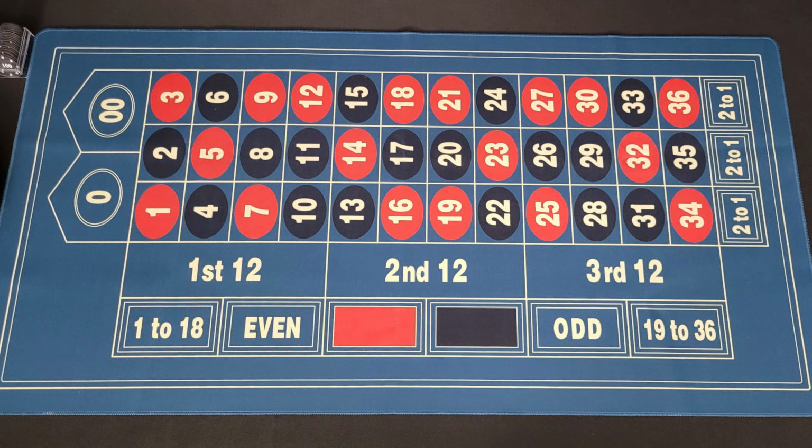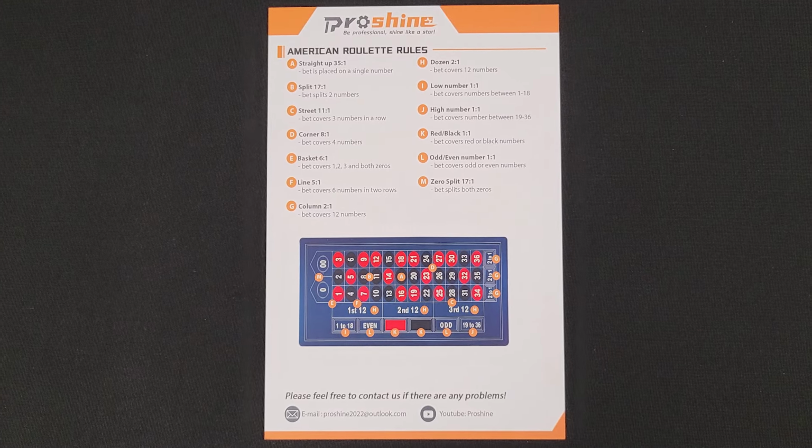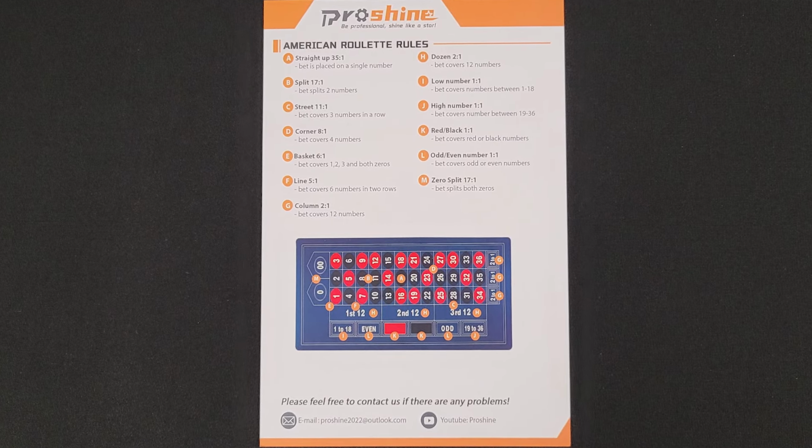Outside bets are low risk, low reward bets, excellent for beginners when they're first wagering on the roulette table. Outside bets include splits, red versus black, even versus odd, dozens, and columns. If this all sounds complicated, don't worry. The manufacturer of this roulette set includes a nice quick reference so that you can get playing right away.